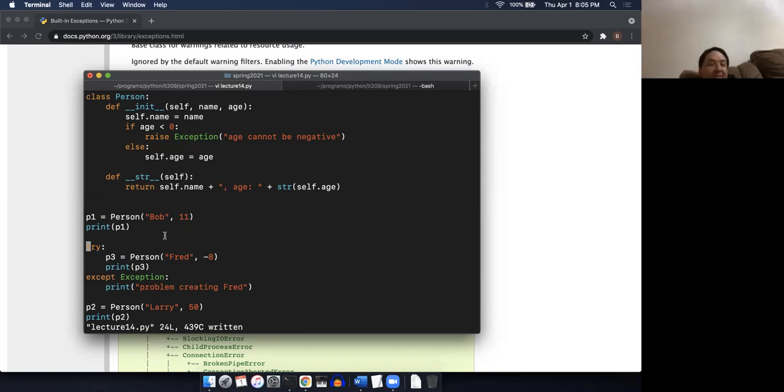All right. So this right here, you'll notice we actually caused our program to crash. But then over in here, we said, all right, we don't actually want our program to crash. We just want to prevent the programmer from going through and trying to create a person with a negative age. Okay, so that is that.